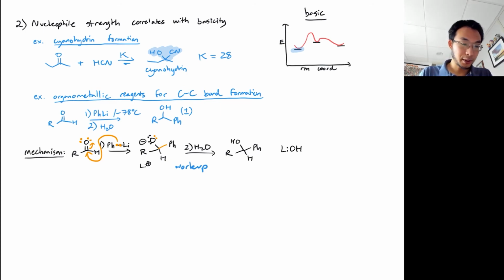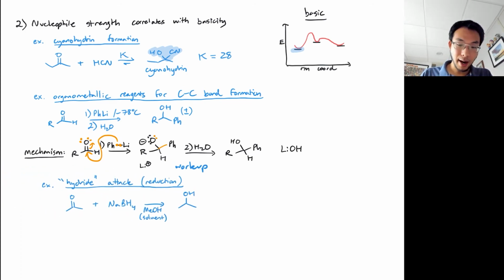One last reaction for us to look at. So this is the hydride as a nucleophile attacking a ketone or aldehyde, and what's called often just a reduction reaction. So what we'll say is that the ketone or aldehyde got reduced into an alcohol here. The reaction uses a special kind of reagent called sodium borohydride. The idea here is that we need to put in a hydrogen as our nucleophile to get from the reactant electrophile to our product alcohol.